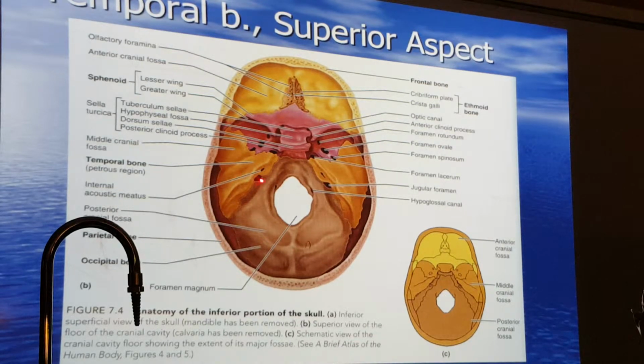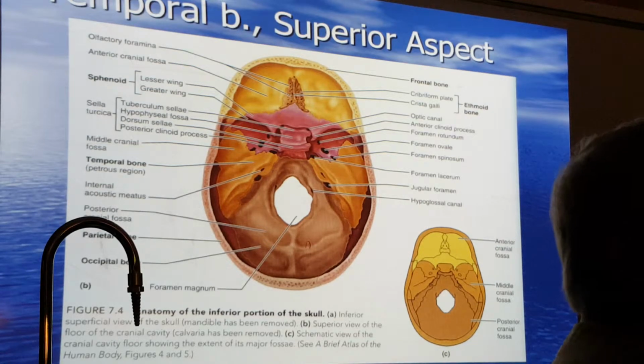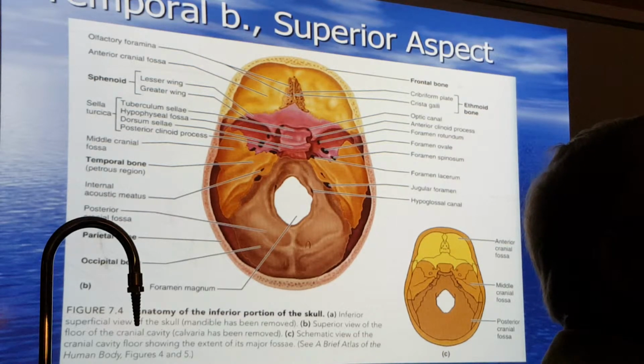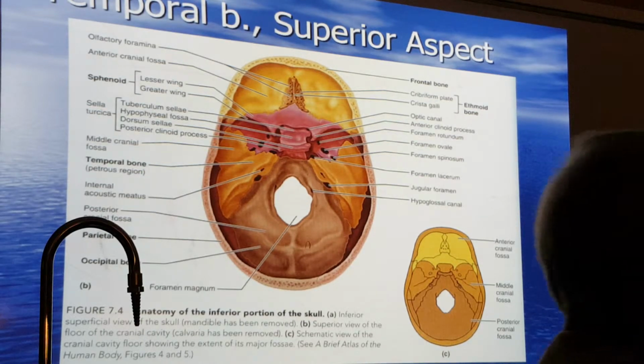And we see the jugular foramen and the carotid canal. The carotid artery carries two-thirds of the blood flow to the brain. It doesn't just go through a hole. The carotid canal is always shown in black because the moment it enters the cranium, it makes a 90-degree turn and runs horizontally for a while before it turns upward again and splits into the two internal carotid arteries on either side of the sella turcica.